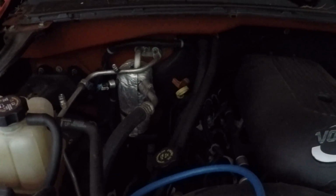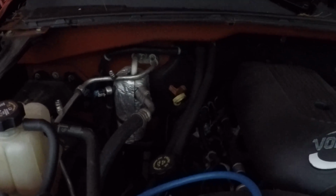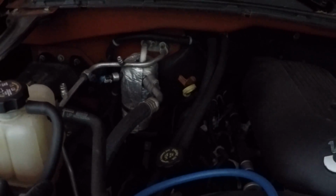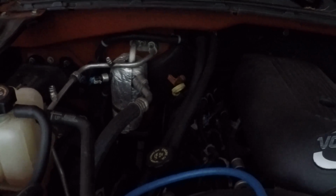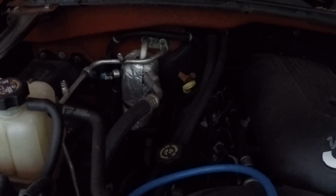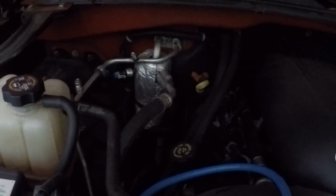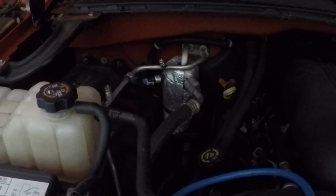I usually use it in the winter, but my attempt to charge this AC unit is going to be, the first step, I'm going to replace this receiver dryer, accumulator, whatever, because I've heard anytime you open up the system, it's a good idea to replace that. At $35, I figured that's a no-brainer, so that's my first step. And I'll put another vacuum on it and try to charge the system and see what happens.